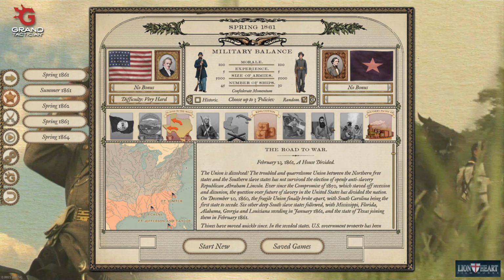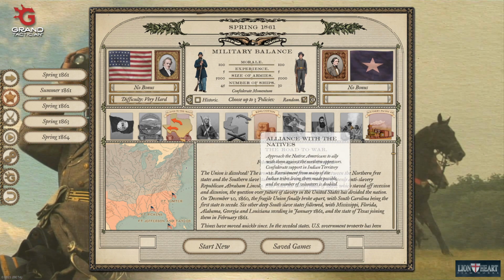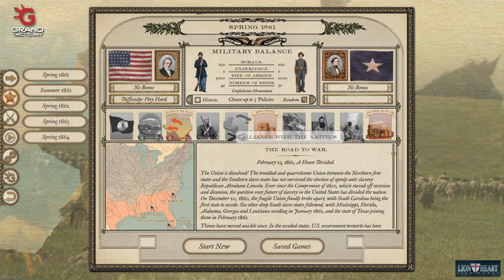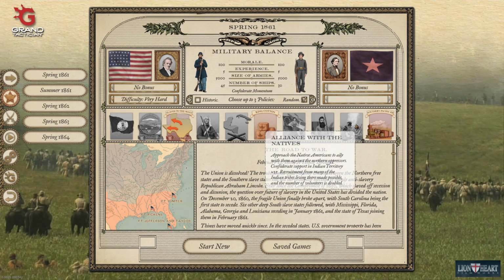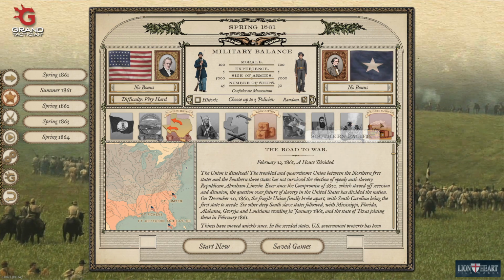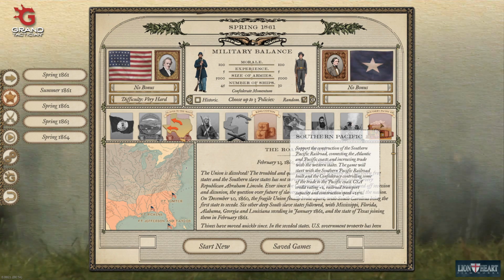Again, just compare this to something like industrialization, which raises it. This is 100%, maybe a little bit more because the support is raised in a territory with a very small population. But industrialization is going to give you plus 25% throughout. And the numbers are much higher. And so if you just weigh that against industrialization, Alliance of the Natives is pretty low. Not worth taking.